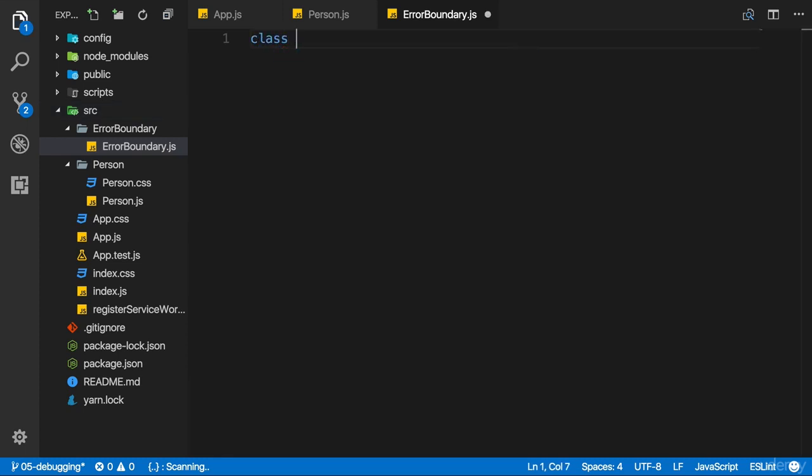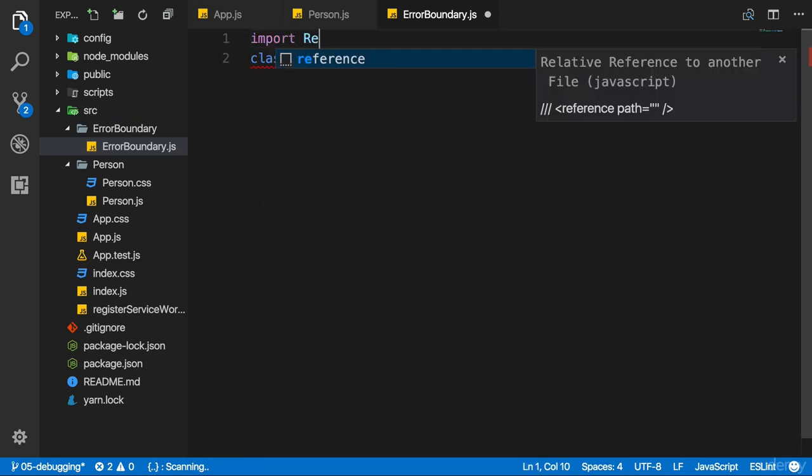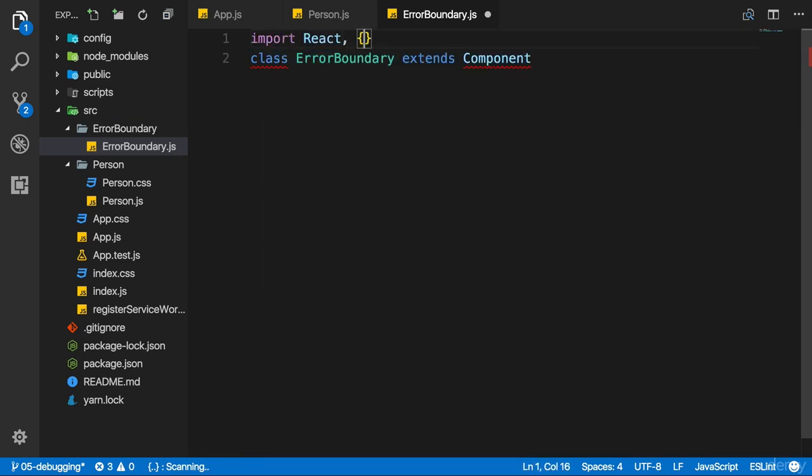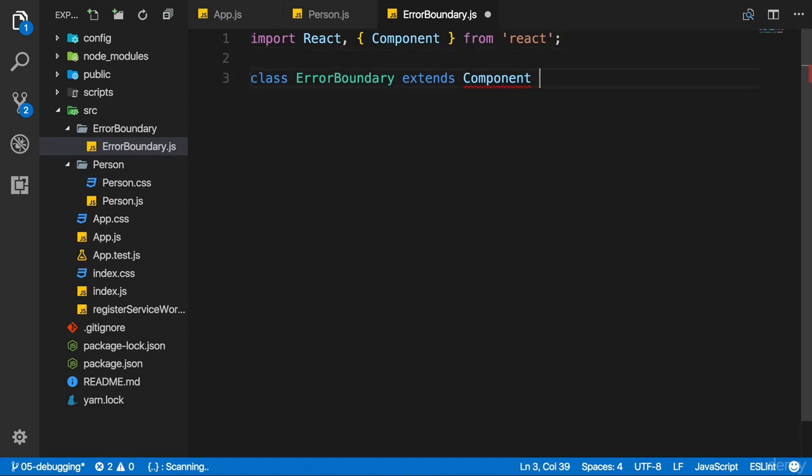Here, I will create a class ErrorBoundary, and I will extend Component. So I need to import both React and then with a named import with curly braces, Component from React. So we're creating this component just as we created the App.js component.